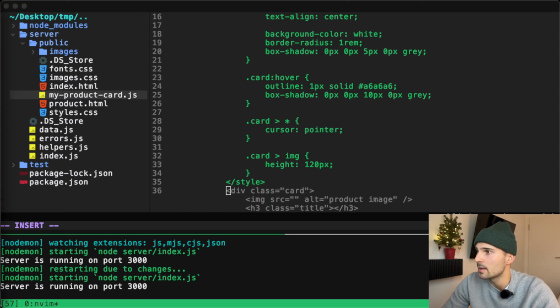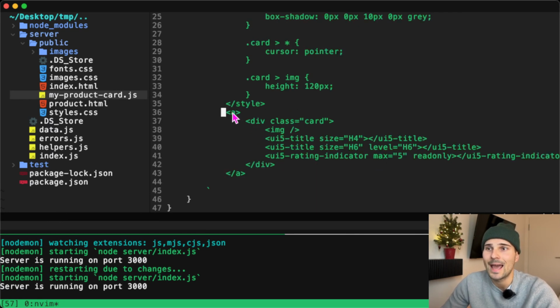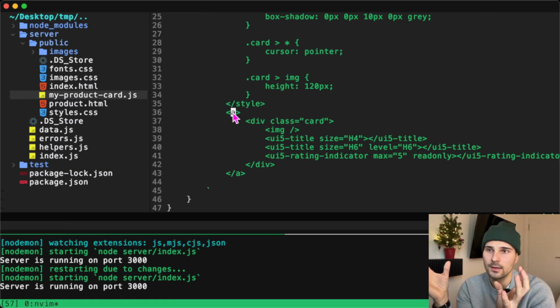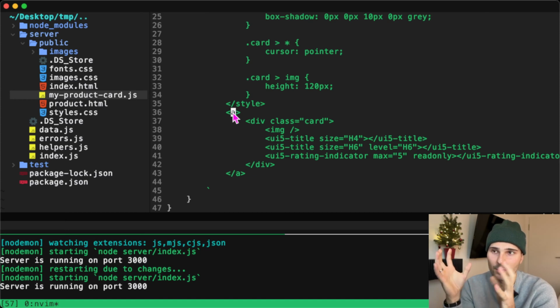Now we want to implement the HTML inside that shadow, right? So I put a wrapping A tag here, a wrapping link, just so that the whole card itself is a link. So I can click wherever in the card, and that will open the product page. I can click wherever on this product card, and that will open the detail page of the product.